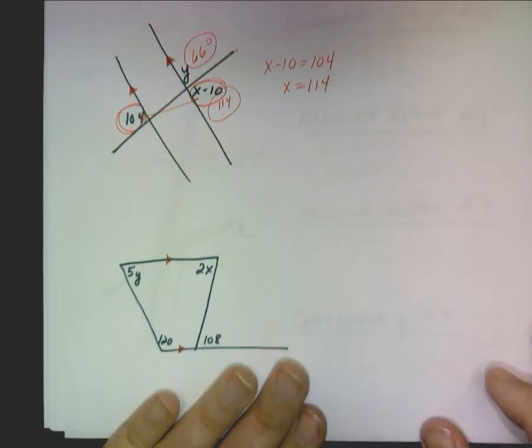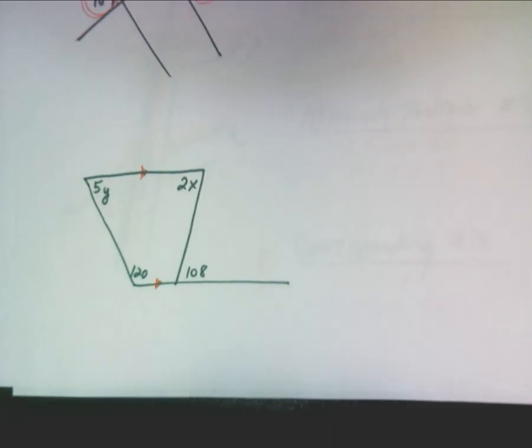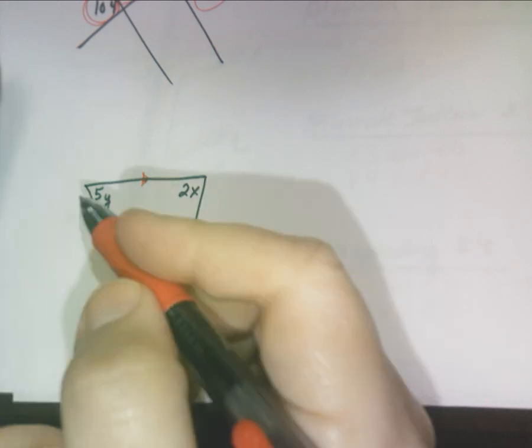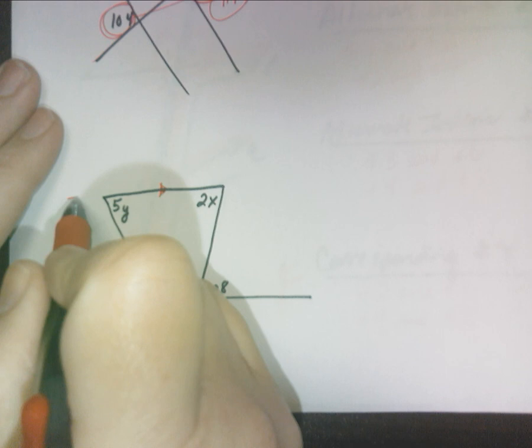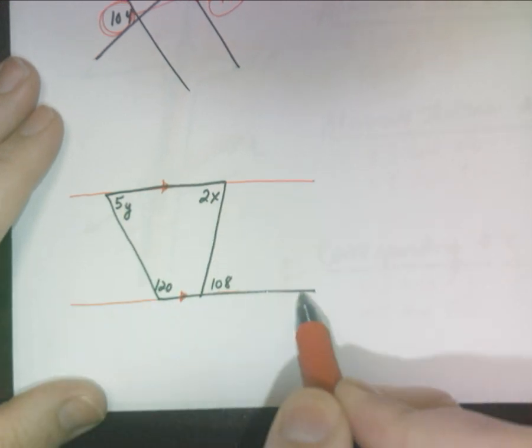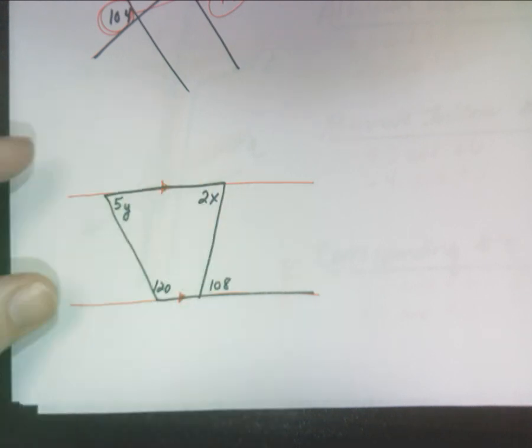All right, and one more. Now they've tried to trick you here, and they made what looks like a shape, but this will come into play in a couple chapters, so that's why we want to do it now. They said this line and this line are parallel. What I would normally do then is extend that line so I can make it look like what I've been doing all day. So now I've got 2 parallel lines. I have a transversal here, and a transversal over here.